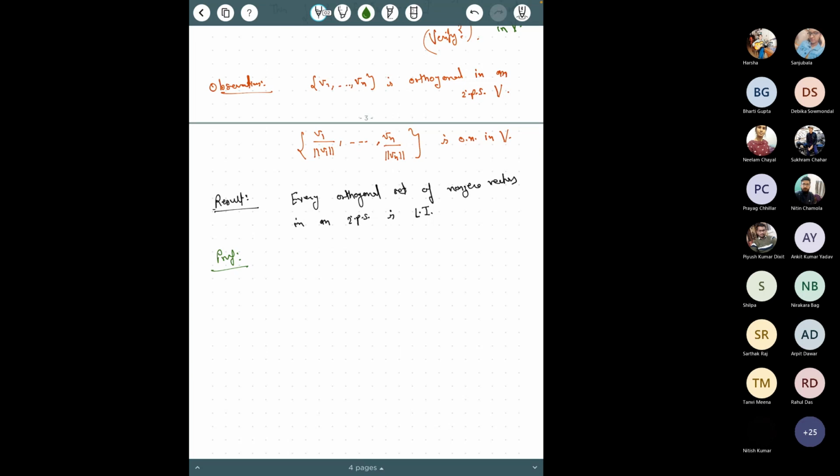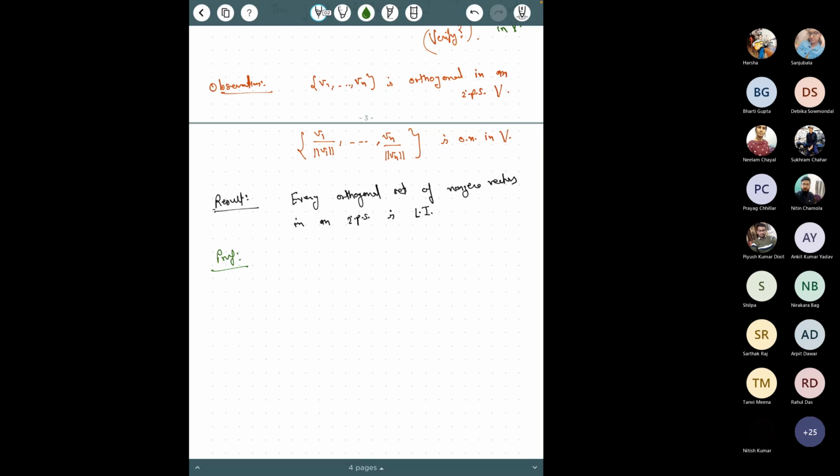So for example, here you have to prove that every orthogonal set of non-zero vectors is linearly independent. You start by saying, let S be an orthogonal set of non-zero vectors in V. I'm not saying whether it's finite or infinite. Sir, if we use John's lemma, how to use it here? Because John's lemma can be used here, in the infinite case. No, you just recall the definition of a linearly independent set.